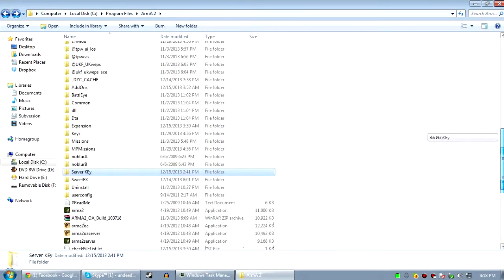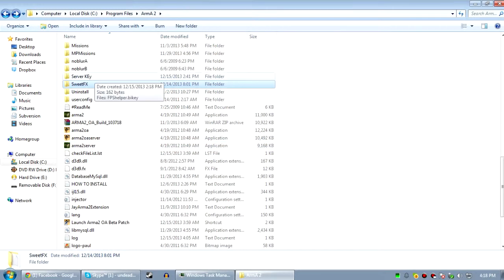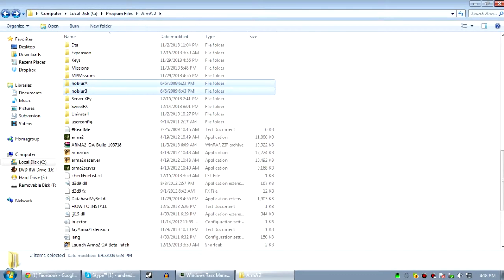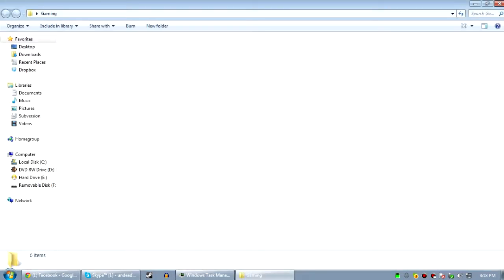You'll download them. What happens, they'll be in a .rar file. And basically, you just throw the files in here. SweetFX is for Dead Zone as well. Alright, so you take these two, after you did all those settings I showed you, and you go to your, let me go to my file here, where is it? Gaming. Just my bunch of my shortcuts for my games.